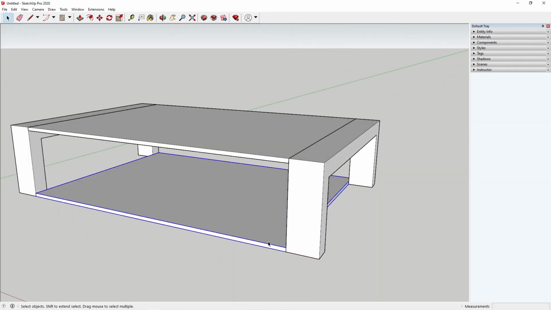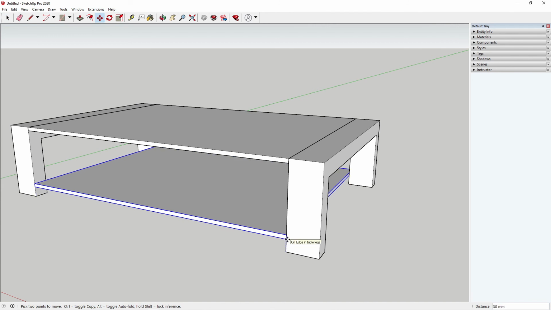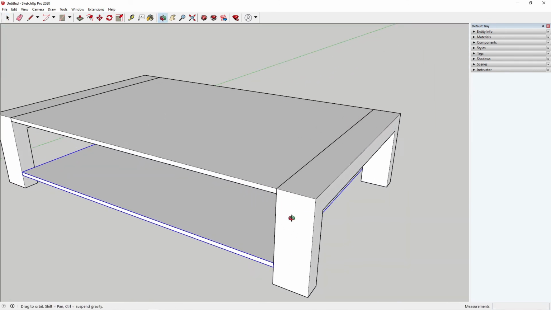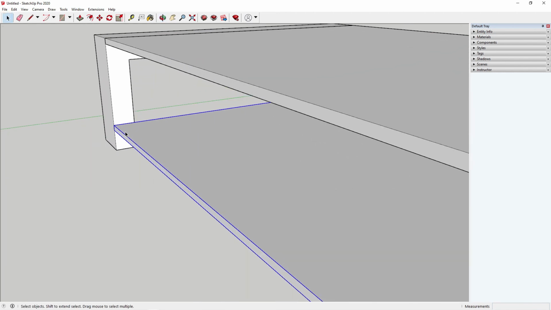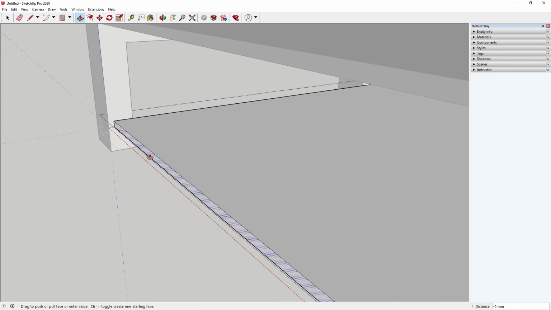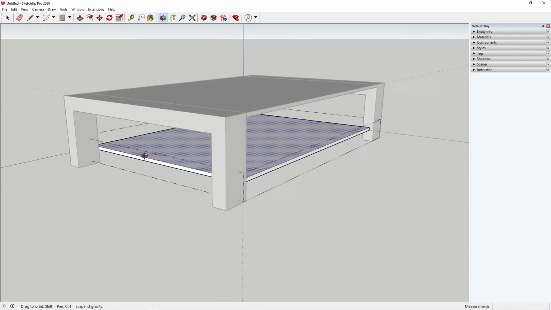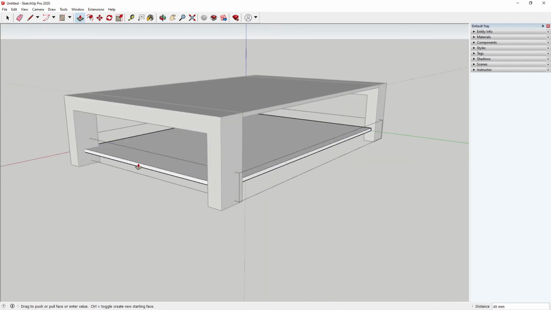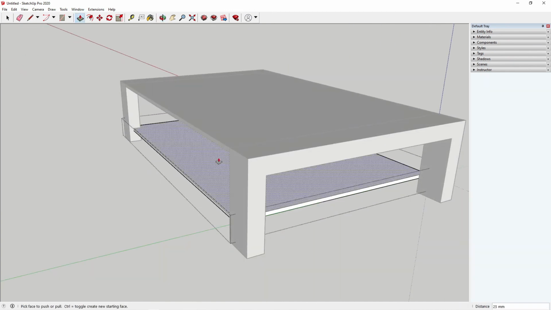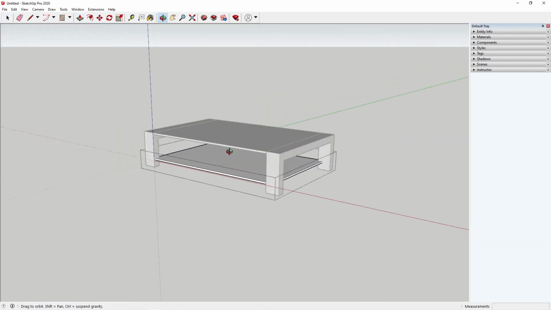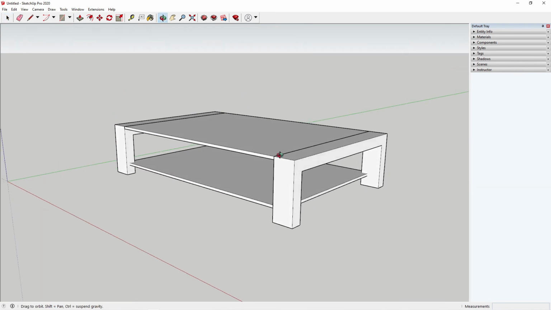Now I just want to reduce the base to move it up. Let's move by 40 millimeters. Then I want to have a little bit of recess at the edges, so I'll still use my push pull tool. So I want to type 15 along the direction. Type your value along the direction, then you can double click that value to replicate it immediately on another face. So now I want to just type 20 millimeters towards the outer direction, so as to create a kind of recession on the base.